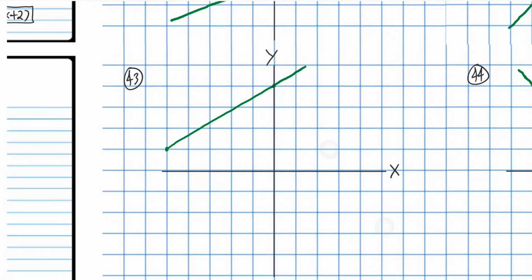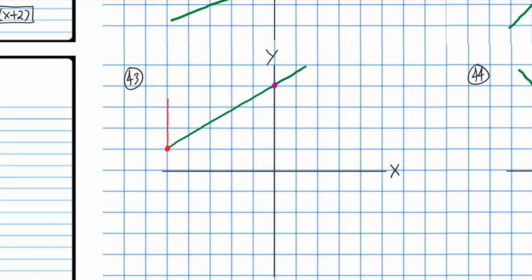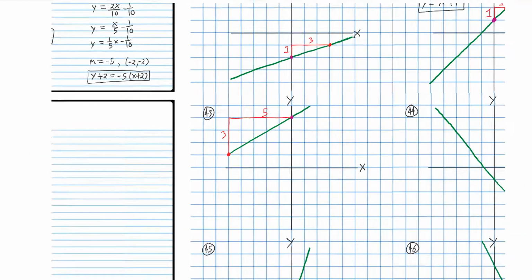All right, we're back. The y-intercept is there. And let's see, we can use a point. Looks like we're going to have to use a point all the way at the end. Again, it has to be at the corner of the squares or else it's not going to work. 1, 2, 3, and then 1, 2, 3, 4, 5. So that's the slope.